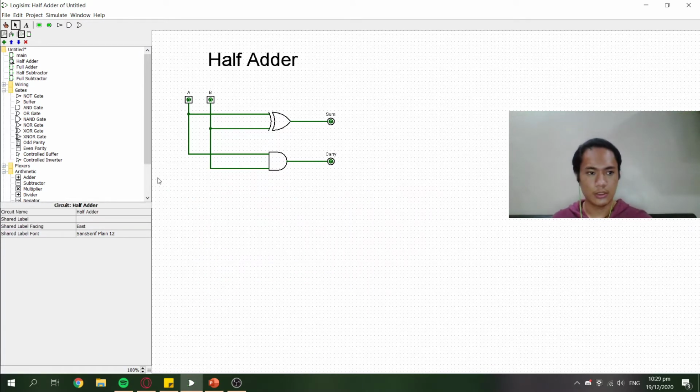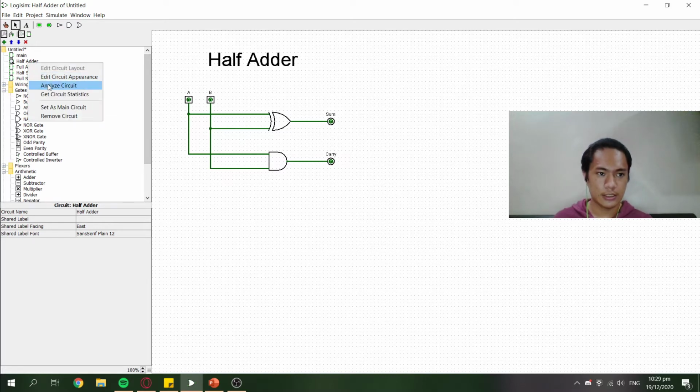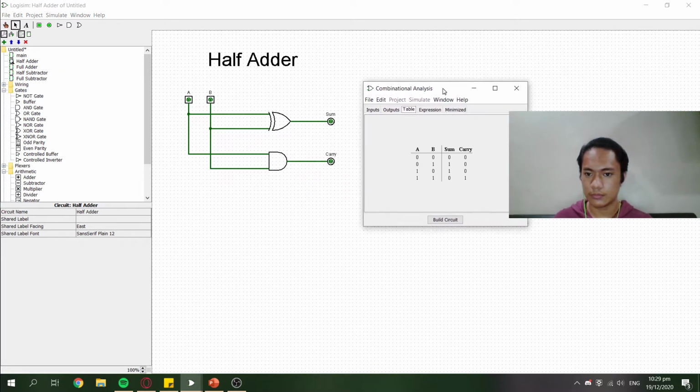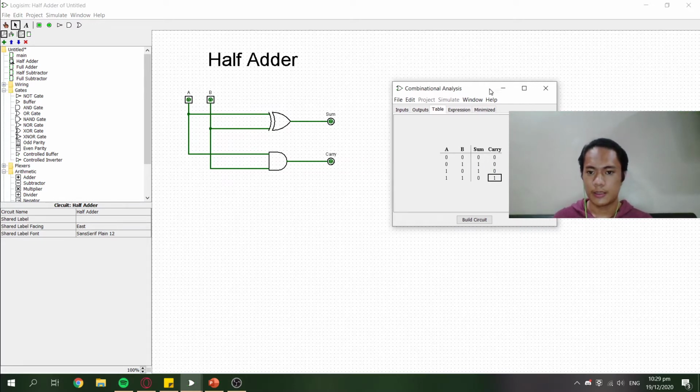Now, when we analyze the circuit, as you can see here, we have 0 for A and 0 for B, which will have a sum of 0 and a carry of 0. The 0, 1 for A and B will have a sum of 1 and a carry of 0, or 1, 0 for A and B will have a sum of 1 and a carry of 0.